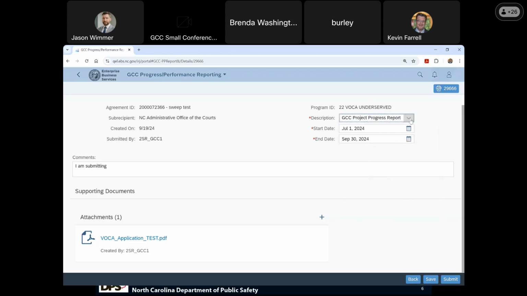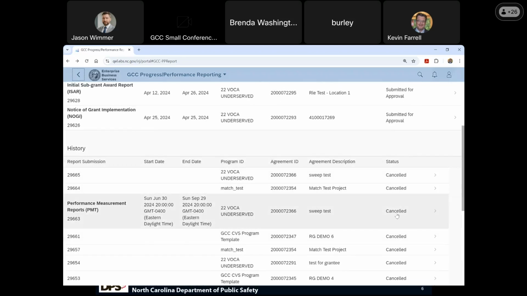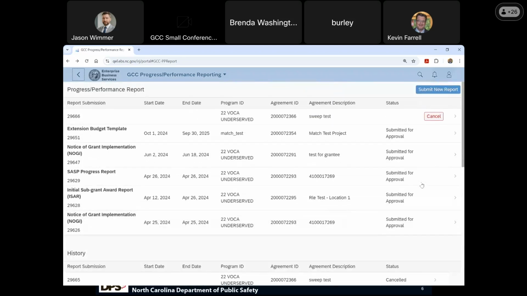These reports are found on the website. You would download it. It's probably a fillable PDF. You would fill it in and then come here and attach it. Again, once you submit it, you'd be able to go back and see, okay, it's submitted for approval. Once it's approved, you would get an email from the system saying, hey, this has been approved, or this has been denied, or this has been returned to you to make some changes. And if it's approved, you'd get an email, but then it would fall down here to the historical list.